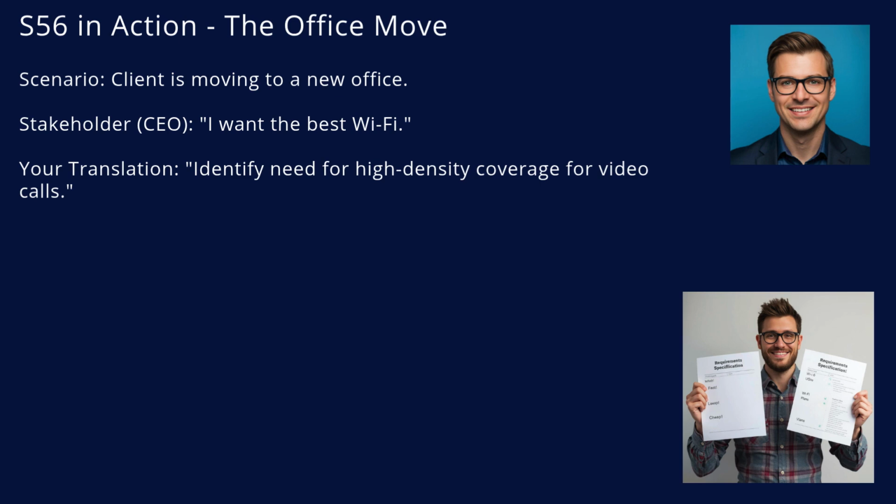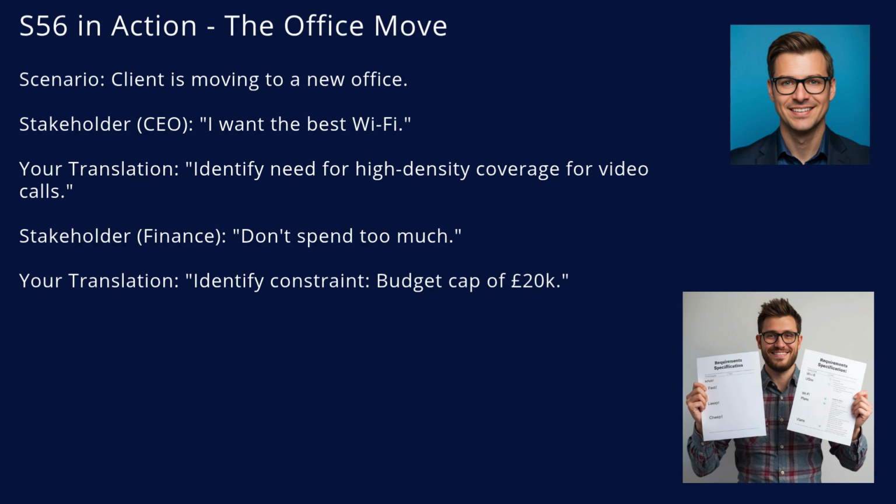You specify Wi-Fi 6 access points. The finance director says, don't spend too much. You translate this into a hard constraint, a budget cap of £20,000. You collate all of this into a requirements specification document. This document links the human need, video calls, to the technical solution, cost for voice traffic. It aligns everyone before you buy a single cable.